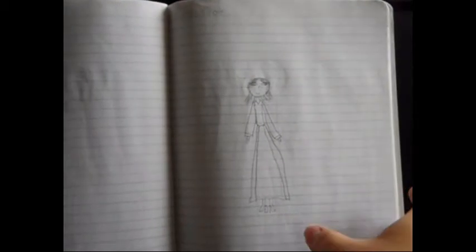Then we got redraws. Then we got a cute little puff ball. Got Saikiki. Oh yeah, Saikiki with her new hair. Oh, looks like I was going back to another eye style then. Yeah, you can tell old styles by how I drew my eyes. Then we have Kikashu. That face is the thing of nightmares.